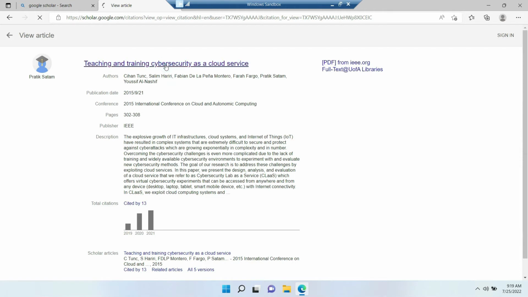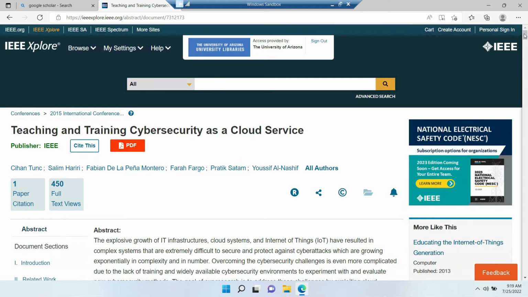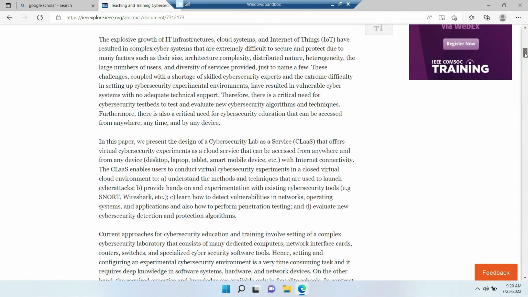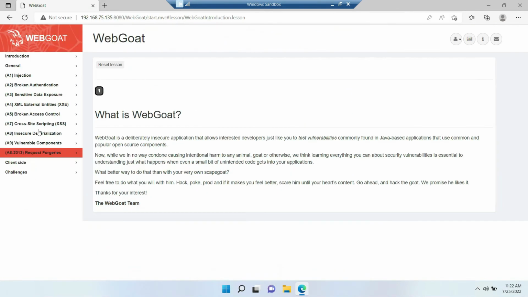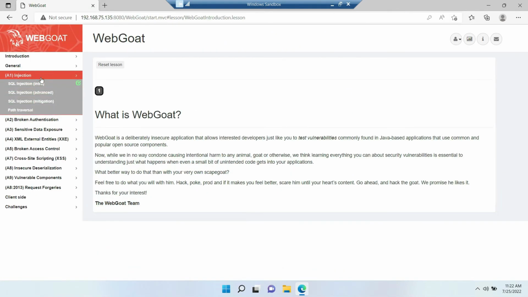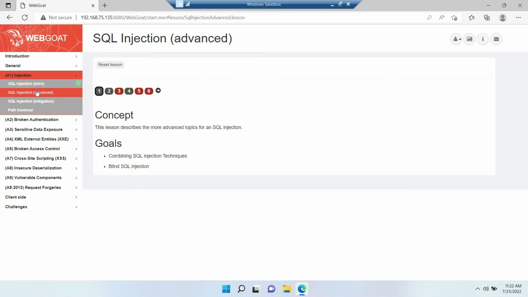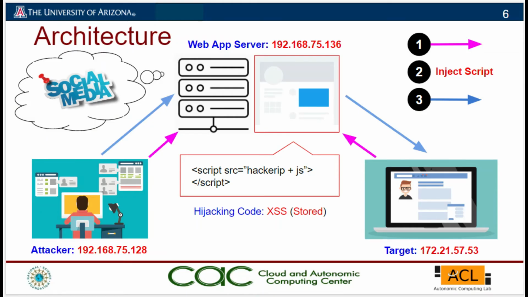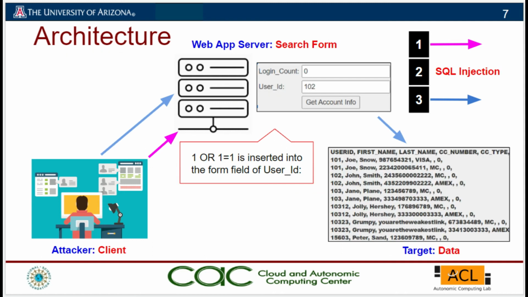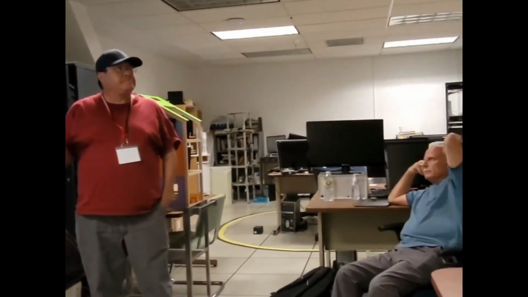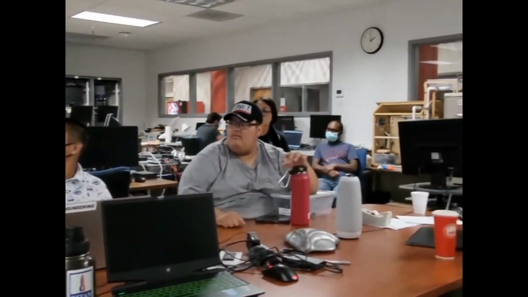At the beginning of the program, the first activity we conducted was research. We read several papers related to cybersecurity. After the research, our next objective was to set up a local development environment on our laptops. This enabled us to set up virtual sites so that we could practice cybersecurity techniques. From the research and development, we were able to define the architecture of our attacks. And then each week, we presented our progress to other group members.